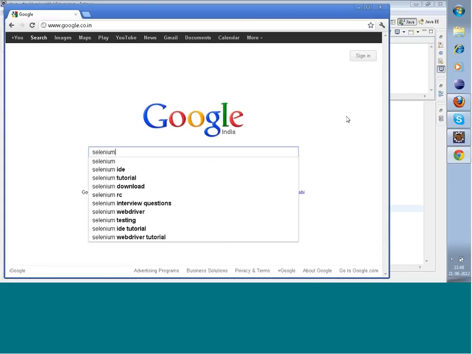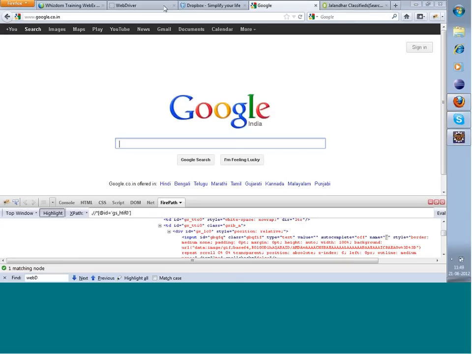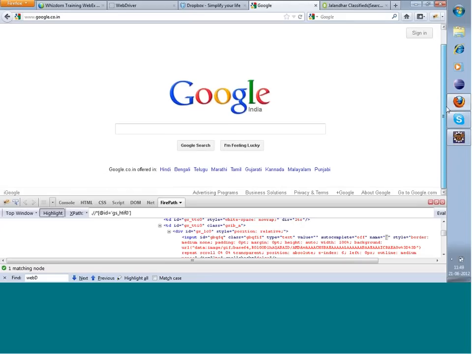There are a number of things by which you can identify an element on a web page. First of all, everything present on a web page is an element, a web element. This link is a web element. This Google image is a web element. This button is a web element. All these links are web elements. The text is a web element. Everything which is present on a page is a web element. There are different things by which I can identify an element of a page.